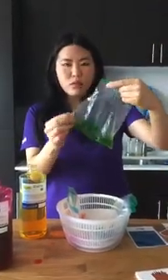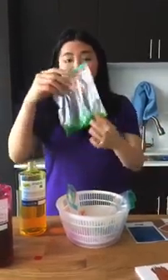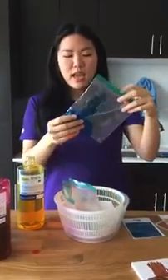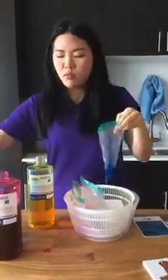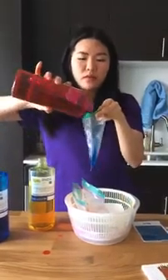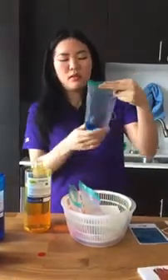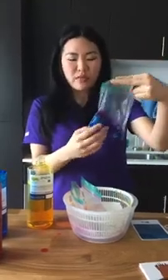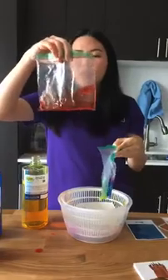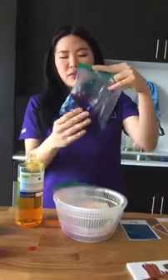Green is my favorite color — what's your favorite color? Let's see if we can make it today. So red, orange, yellow, green, and I have blue here. Usually it's indigo that comes next — that's going to be like a darker blue. But we're going to add some red and see if we can make some purple. Purple is my mom's favorite color, so everything at my house is purple. We're going to give that a good mix. We've got a really nice purple by mixing up the blue and the red colors. So what once started off as a red bag is now orange, the yellow is now green, and our blue is now that really pretty violet color.